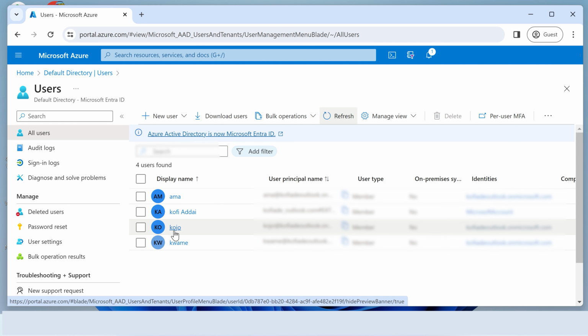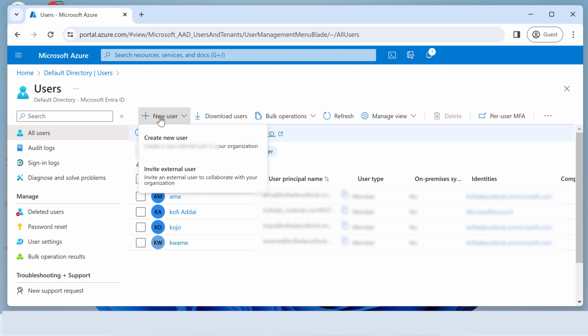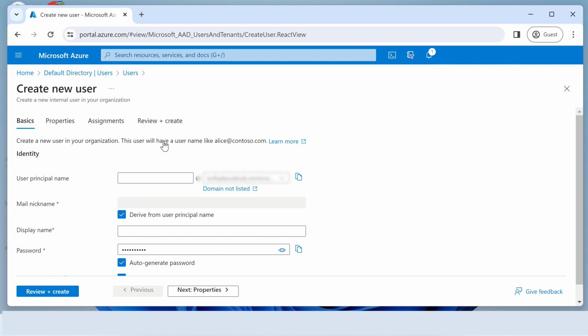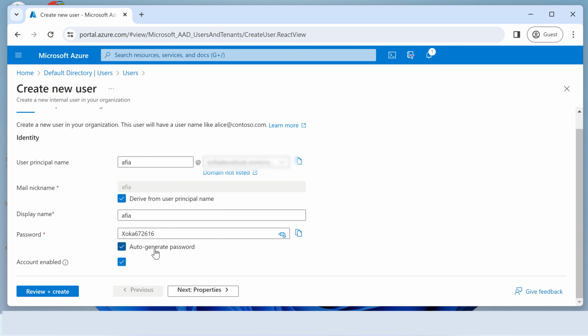Let's create one more user. So to do that, simply click on new user object again, click on create user, and then for this, I'll name this one as sphere, and for the display name I'll use the same sphere, and then just going to use the same password here. So I'm just going to grab it and I'll leave it as auto generate password once the user logs in.